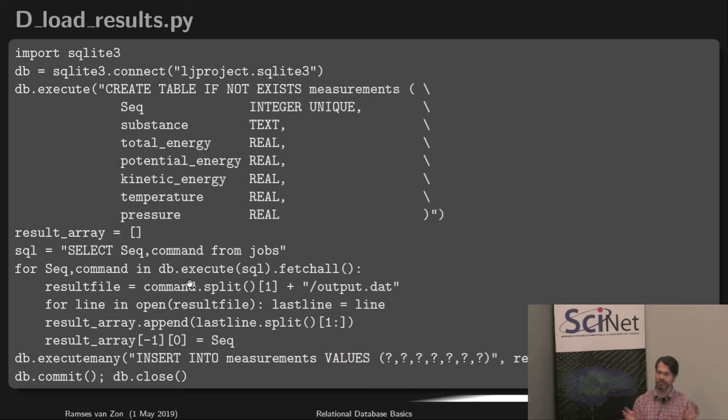The command is just the command and the arguments separated by spaces. I split it up and I take number 1. That's that directory name. So I don't even use the sec, but I could have used the sec. And then I add output not, because that's the name of the file I know is in there. I'm reading all of the lines in that file, but I really only want the last line. So I read the last line, and then from the last line, I'm splitting that up again, and putting sec at the end.